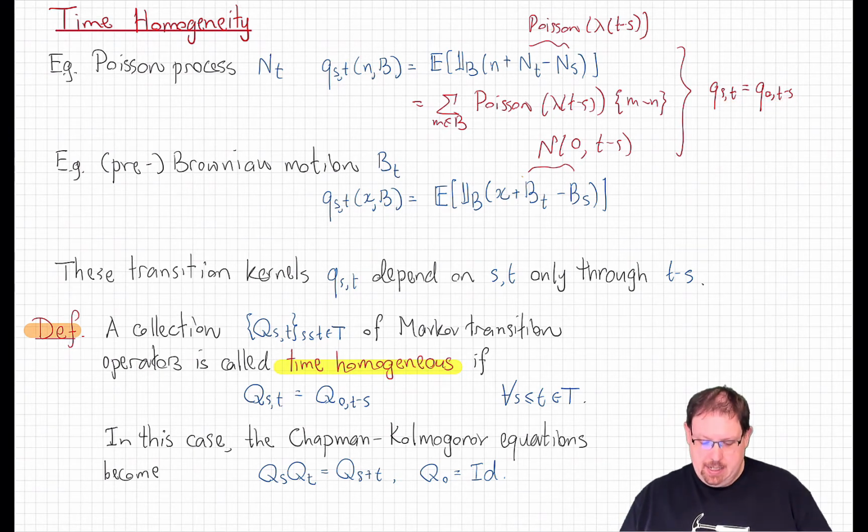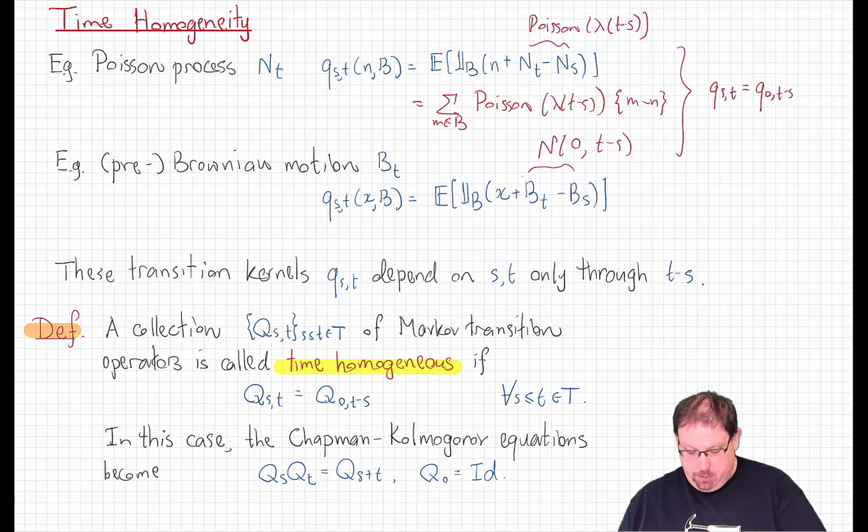So we're going to take that as a definition of a special kind of process which will soon become the primary kind of Markov process that we study. A collection of Markov transition kernels, or as Will stated, a collection of Markov transition operators, is called time homogeneous if the dependence of Q_st on s and t is merely through t minus s, which means that Q_st is equal to Q_0,t-s, which we will henceforth denote just as Q_{t-s}. In other words, we'll just index our kernels and our operators by a single time parameter, which is non-negative.